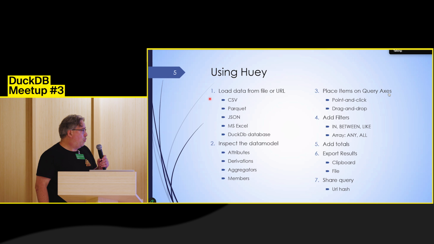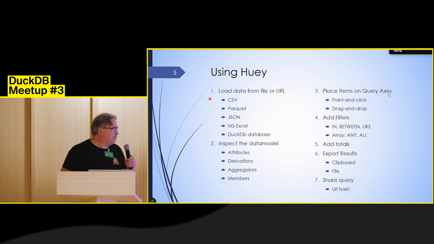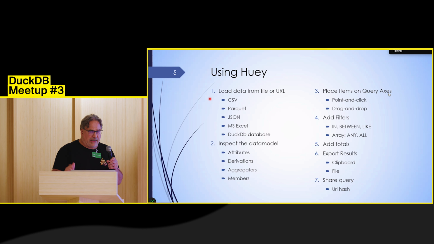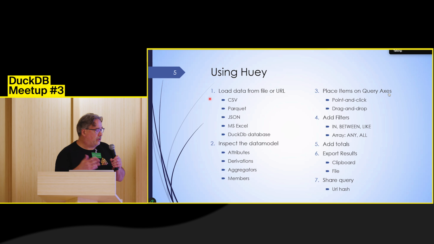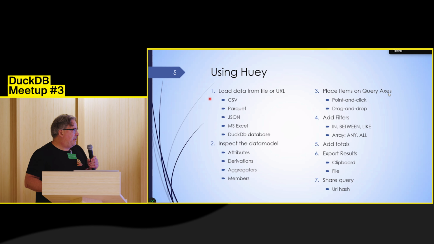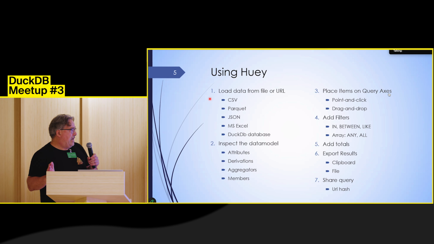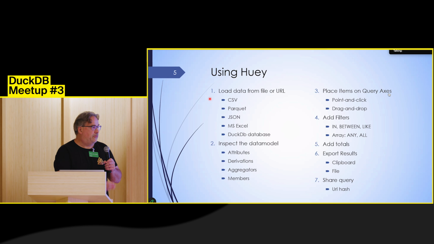Now, once you've decided what aspects or attributes you want to see, you place them on a query builder on one of the axes. And you can do that either by clicking or just by dragging and dropping. And you can add some filters and you can add some totals. And when you're done with your result, because the result is all presented in this pivot table, you can export the result and store it to a file or to the clipboard and then paste it in Excel, because no application is done when you cannot paste into Excel.